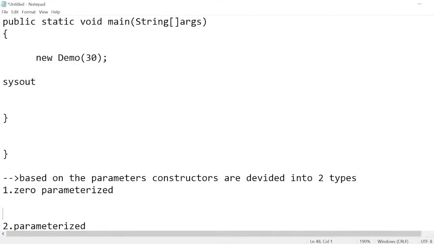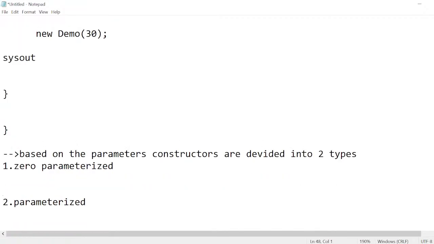Now, there are two types of constructors: zero parameterized constructor and parameterized constructor. Again, under the parameterized constructor, we have the concept called constructor overloading. What is constructor overloading?